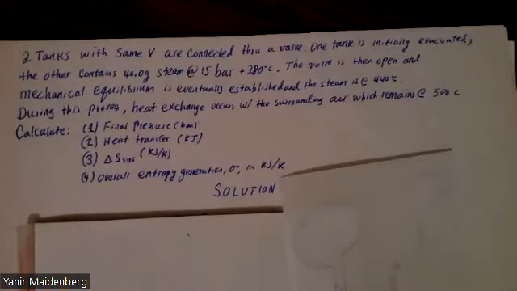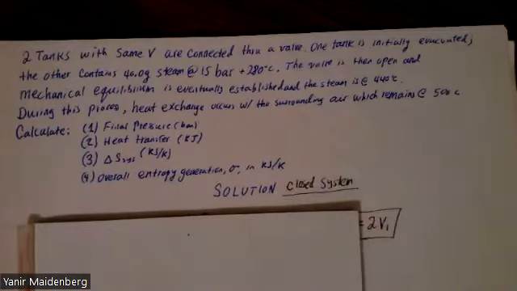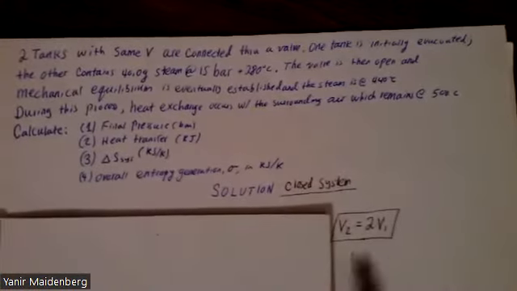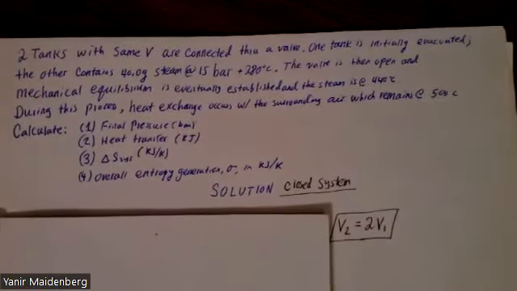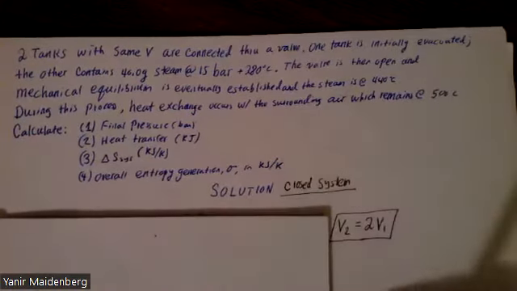All right, so what we know is that this is a closed system. It's the only assumption we can make. We can't make any other assumption. And we also know that V2 is equal to 2V1. That's what we were given right off the bat. We don't know anything else. It's not adiabatic. It's probably not going to be an ideal gas, so let's not make that decision to use an ideal gas equation of state. We do know it's a water substance, so it's probably a good idea to use the steam tables, because we know it's got steam in it. So that's what we're going to do.